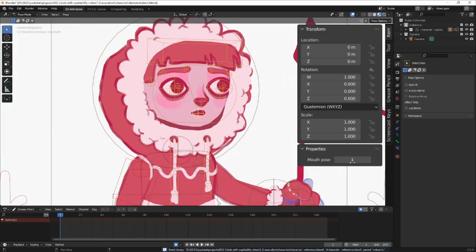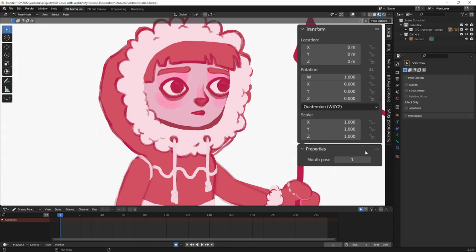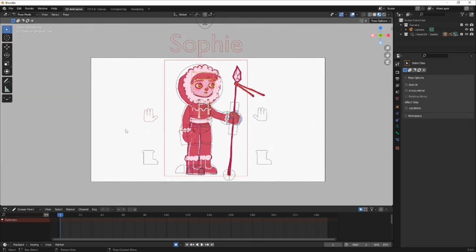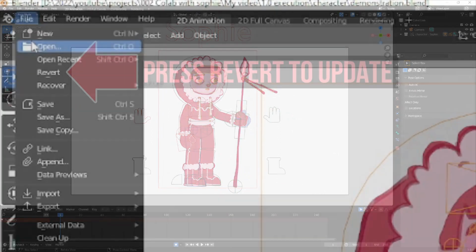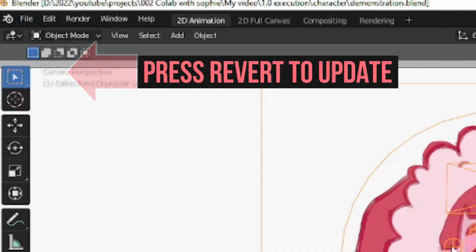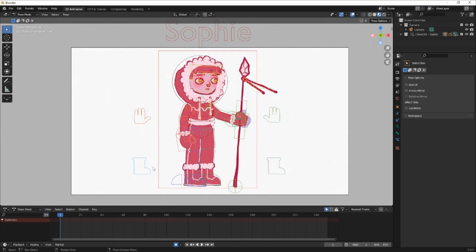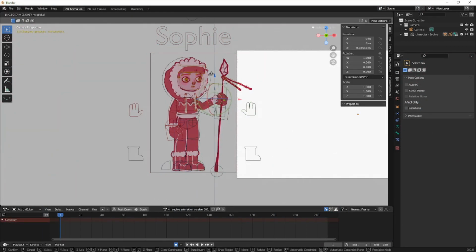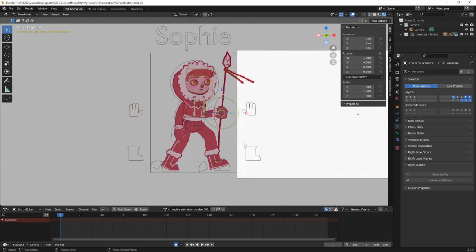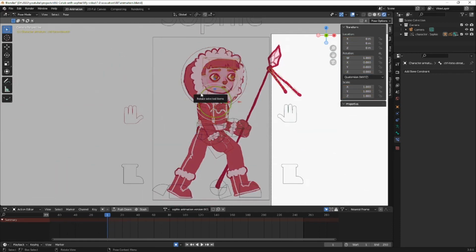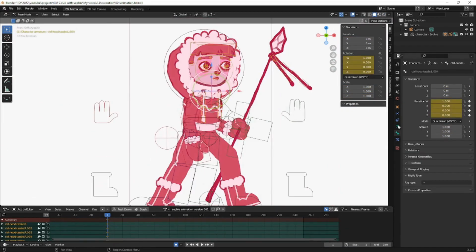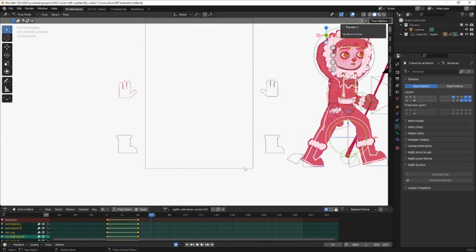This method requires a little more hassle to set up and to get used to, but it's all worth it. Several times during the animation, I found something that I wanted to change, and I was able to open the rig, make the change, and it would be updated in the animation. With the character now in the scene, my idea for the animation is that the character will walk on, wave to the camera, and then fly safely home to the igloo. So with that in mind, here's a little time lapse of my animation workflow.